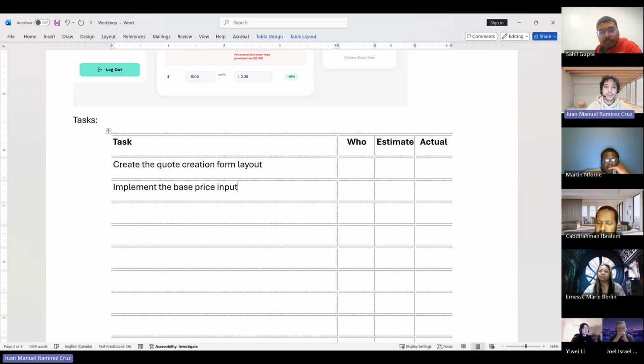Yep. So we probably should implement available capacity input field.